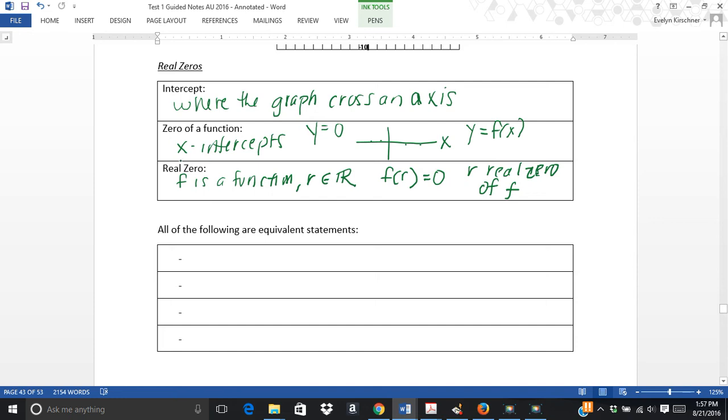However, the important part is we're talking about real, so r has to be a real number. It can't be another kind of number. So if I look at these, think about what we said. We talked about our definition up there. So r is a real zero of f of x. And we talked about when f of x is 0, what do I know? It's an x-intercept. So I know that r is an x-intercept for the graph.